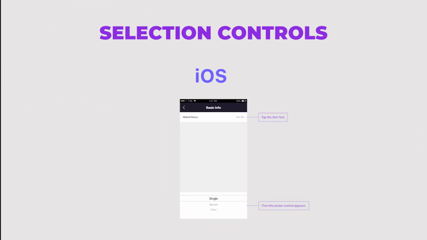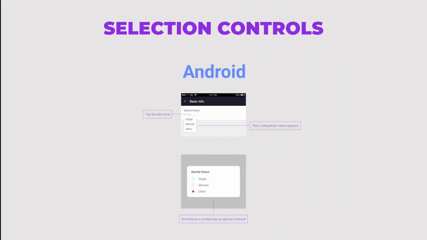Seventhly, selection controls. Use an iOS picker control to make decisions from a small number of possibilities. Pickers can appear anchored at the bottom or in line with the content. On Android, drop-down menus or modal dialogues, which appear centered and dark in the app background, are frequently used to list alternatives when there are limited options to choose from.